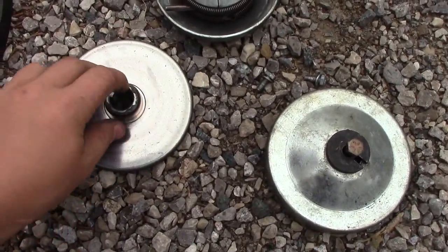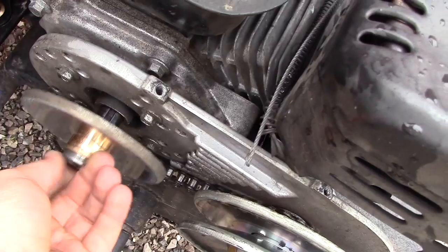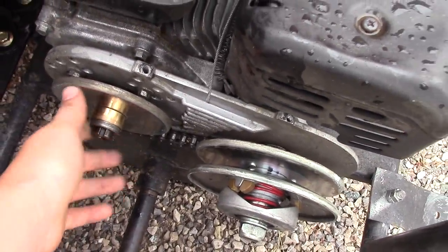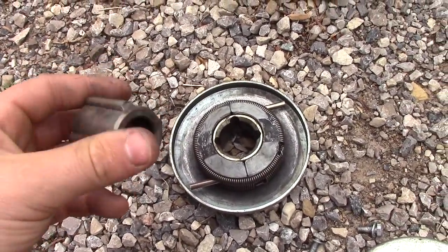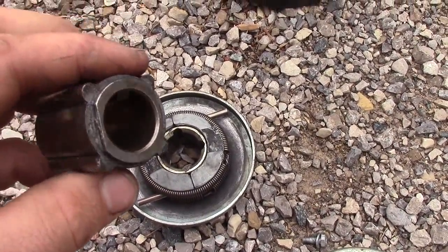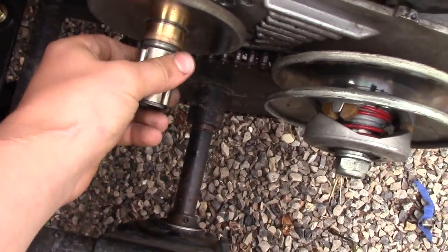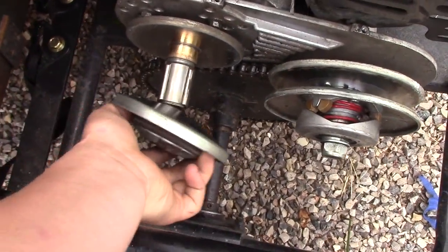All right, now for the idling pulley thingy-majigger, whatever you want to call it. After you have your spacers on there, you just slide that right on, like so. And then make sure you put your brass bushing on there. If you don't, your belt's going to prematurely wear and won't be able to idle properly. Now, for this little metal thingy, not exactly sure what they call it, but this just holds this right here. It's pre-keyed, and on one side, it's circular all the way around, and then it has two flat sides. The flat sides need to be facing outwards, away from the engine. So you put that in like that, and then you take this piece, put it on there.